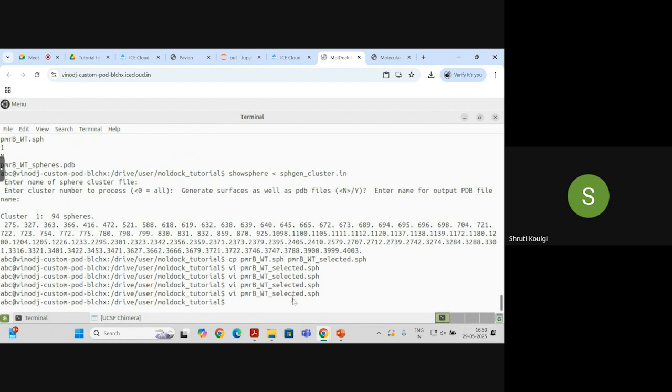So after the line cluster 2, nothing should be there in this file, because this will tell the further steps to use the largest cavity, that is cluster 1.